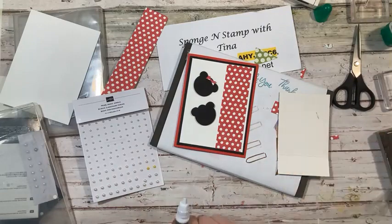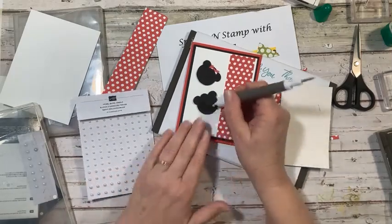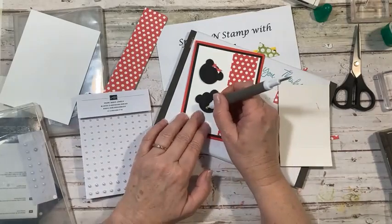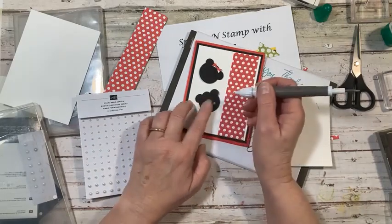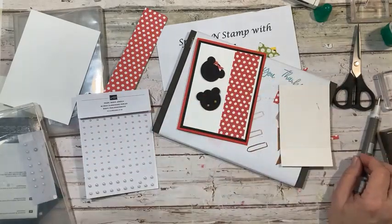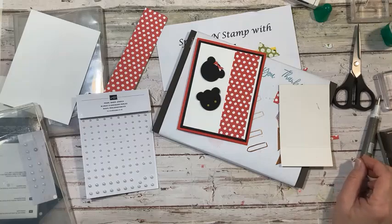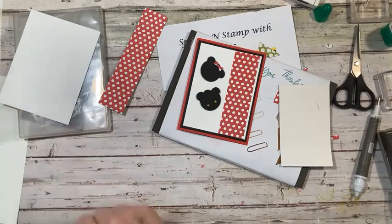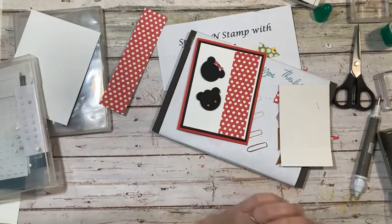And I am going to use my Take Your Pick tool. And we're going to put that right there and that right there, just like so. What do you guys think? Isn't that super, super cute? Do you know what else you can make out of this? You can make, let me show you.